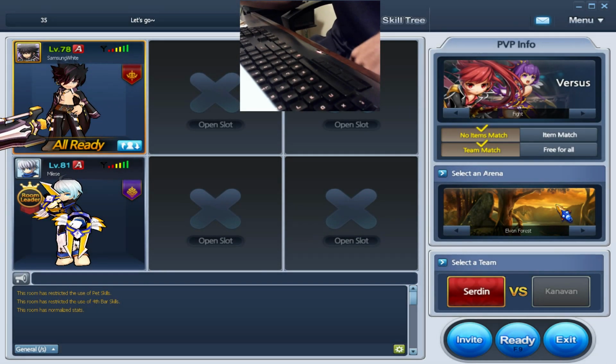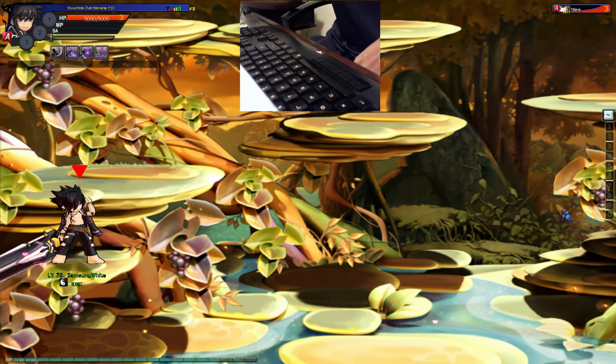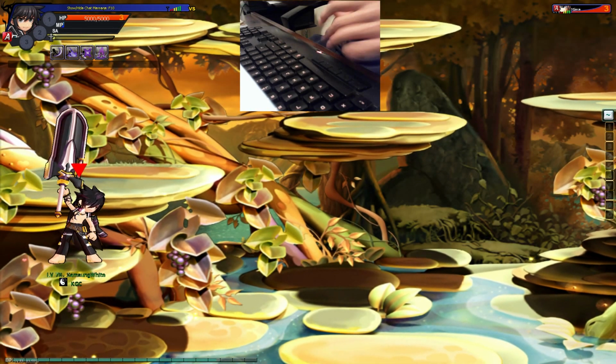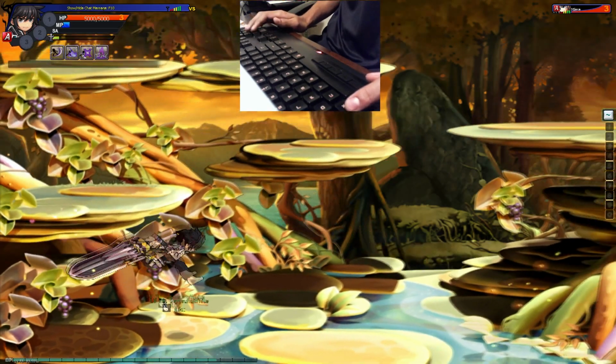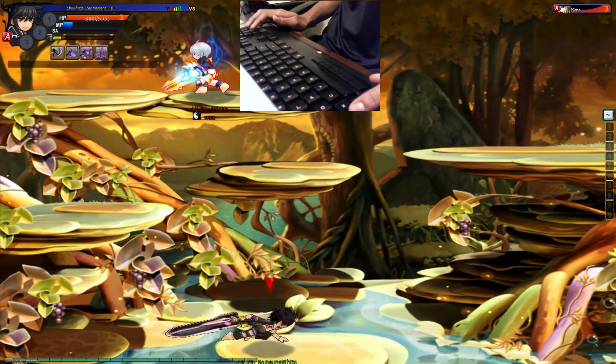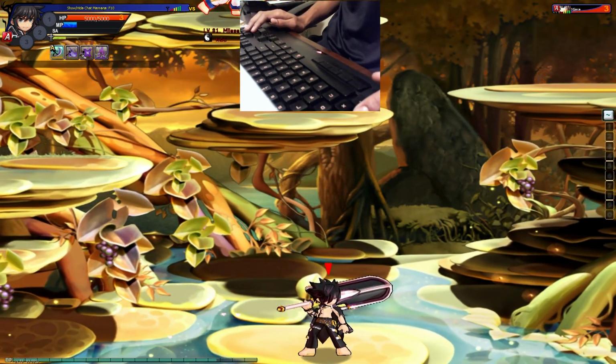Hey Miles, how long did it take you to learn demon step? It took me a while, because back when I was younger, I didn't know about anything, so I just bought this keyboard one day back in 2011, and I could step normally. Back then I was just using laptop keys.